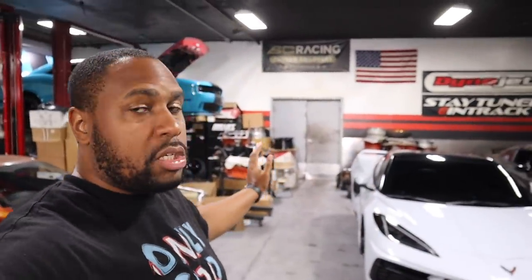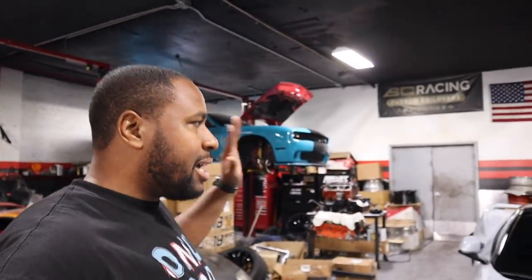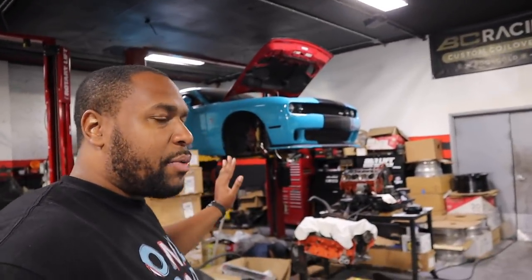I'm gonna keep it 100 with y'all. I was driving the hell out of this car in very, very harsh summer conditions. So for the clutch to be able to hold it under those conditions, back-to-back runs, that tells me we're gonna be good. And remember, a supercharger hits hard immediately down low in RPM, whereas turbos hit higher in RPM, so there's gonna be less stress on the clutch with turbos. I'm expecting it to be able to hold probably about 1100 wheel horsepower roll racing. Now from a dig, I don't have any expectations, but I am gonna do a dig once I drop the transmission and do everything over the winter. But for right now, we're gonna stick to the rolls, guys.